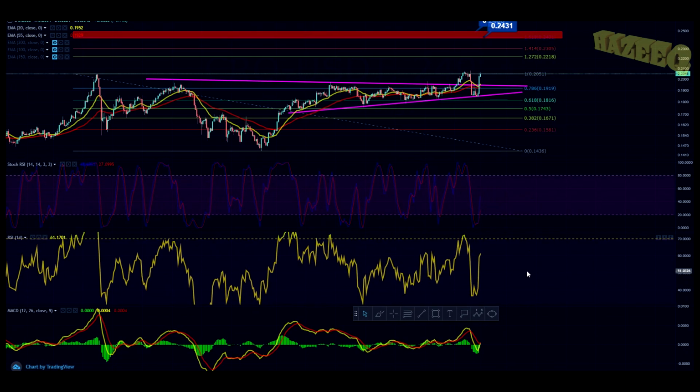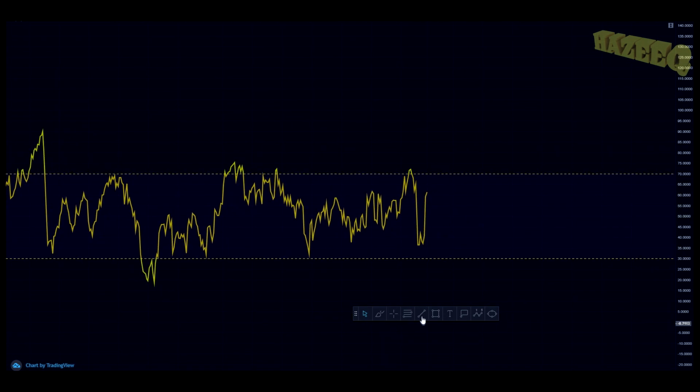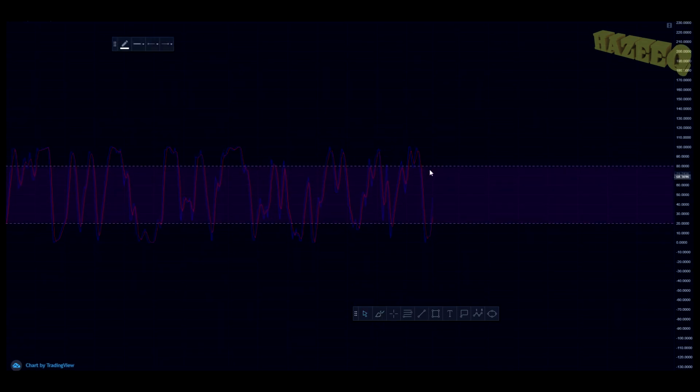If we take a look at the RSI over here, the RSI looks good. Once you start getting into this area over here on the 4-hourly chart, that's when I assume you're going to get to 22 cents and get overextended and overbought. So potentially you can take profits at 1.272 on the fib. And taking a look at the stochastic RSI, we're still doing good, just recovering from the oversold position over here, and we're starting our way up to the overbought. So once you get over here, that would be your signal to take profits.